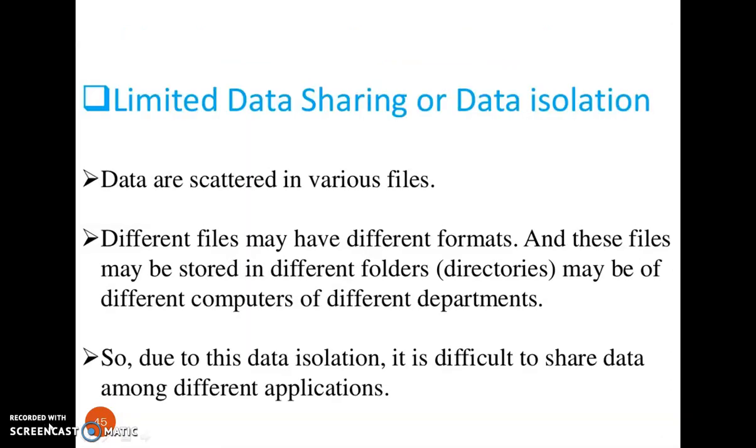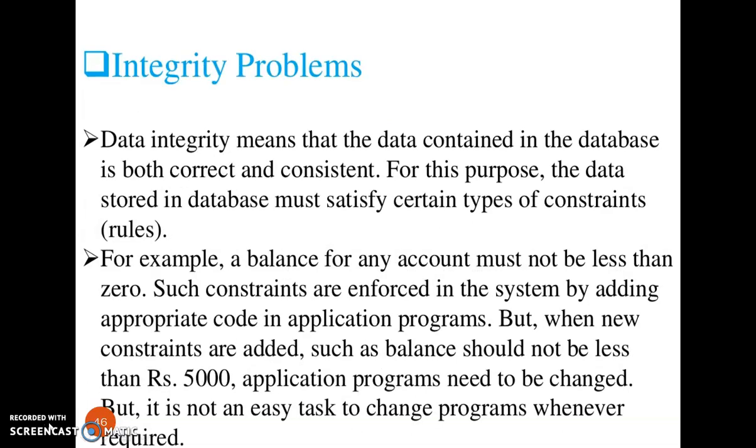The next problem is limited data sharing or data isolation. The data are scattered in various files. Different files may have different formats, and these files may be stored in different folders or directories, maybe of different computers of different departments. So, due to this data isolation, it is difficult to share the data among different applications.